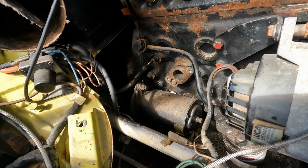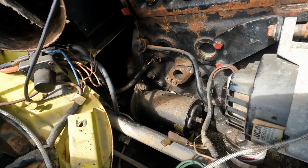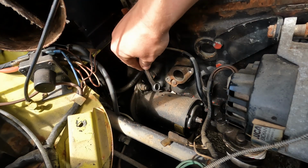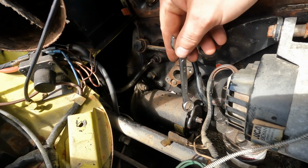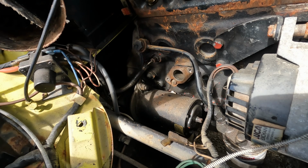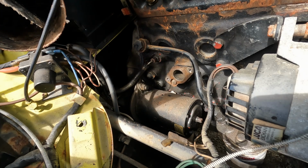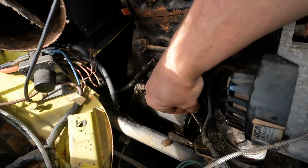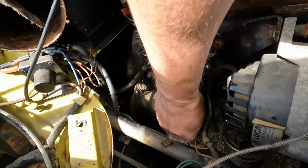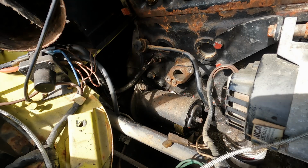Always make sure when you're doing this you've disconnected the battery. You don't want any sparks flying about. So it looks to me like it's a 9/16 at the top, which it is. So there's two 9/16 and one main starter wire that goes onto it, which looks like it could be a 12mm, quite a loose 12mm apparently, since it didn't need cracking off. So yeah, let's get them off, get the starter motor off.